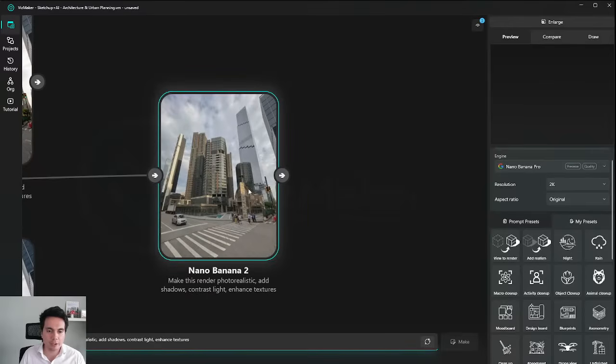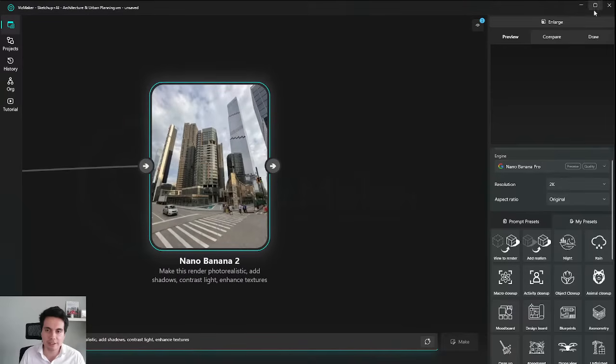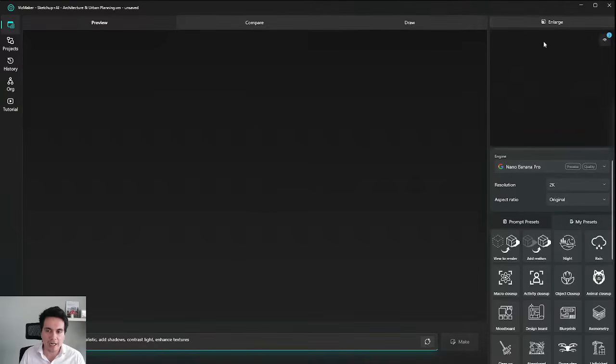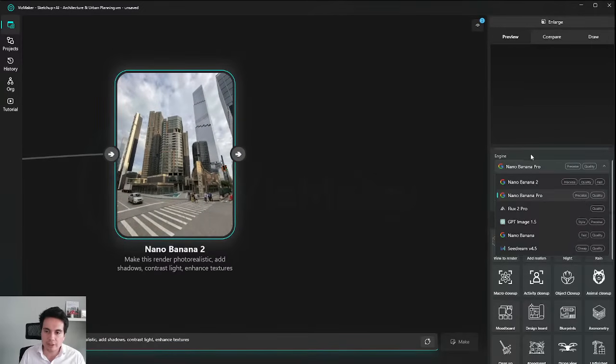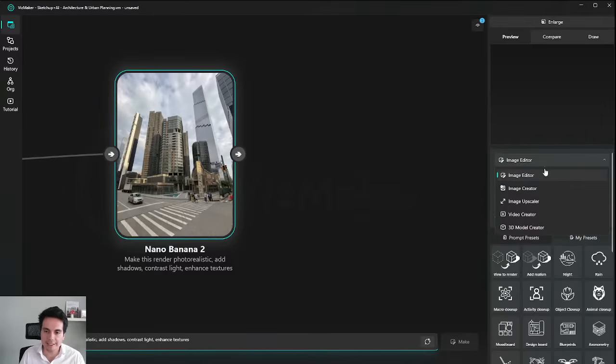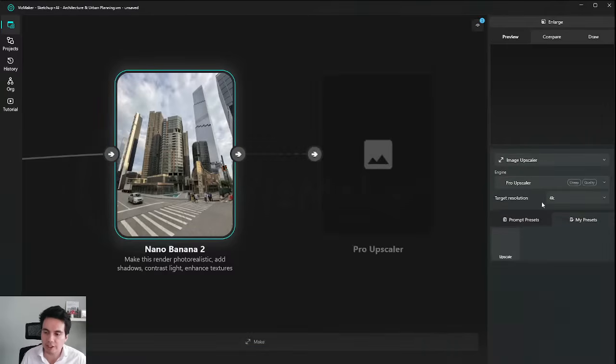So when you start to see some defects or blurry artifacts on your image, you want to refine it. The way to do that, up here, I'm gonna be changing from image editor to image upscaler. You can see that within VizMaker we have plenty of image upscalers, and I have the best ones, my favorite ones are Magnific Creative and Magnific Precision.